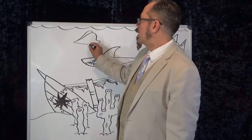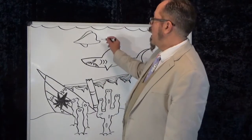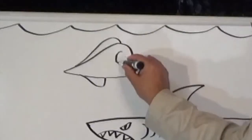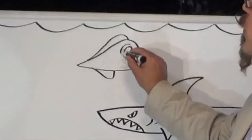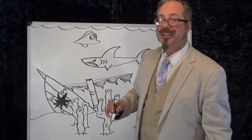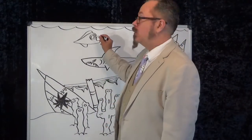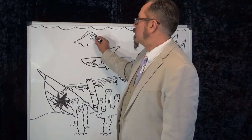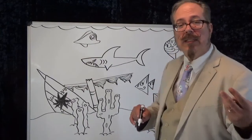From the bottom here, I'm just going to draw a line straight down that goes back up to meet the body. And then I'm going to draw a circle for the eye. Maybe this time a bigger circle around it. Ooh, kind of like a raccoon fish. I like that idea. Next thing, I want to draw again just a circle so we can see where the fish is looking.